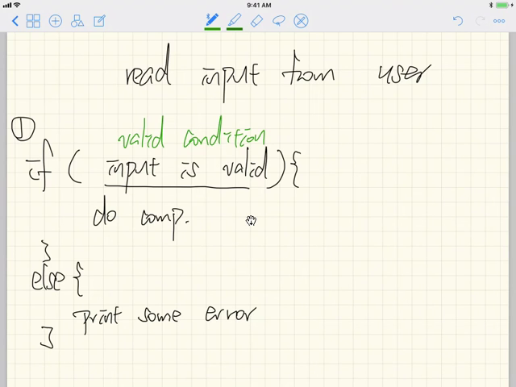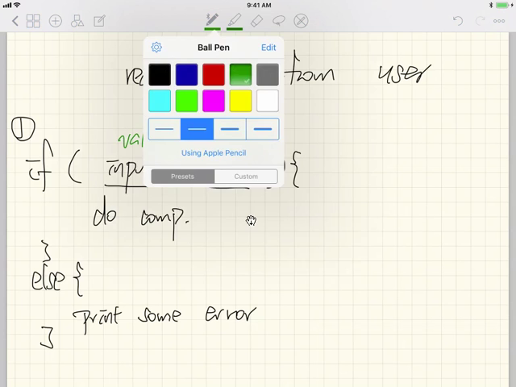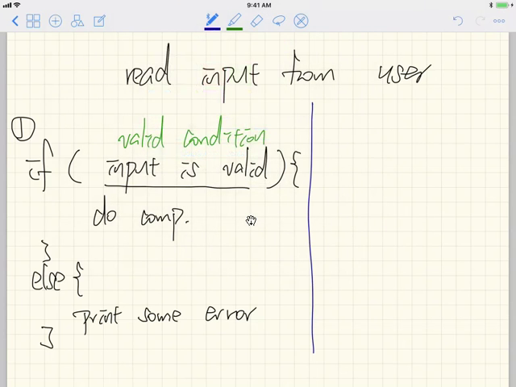What about the second flavor? The second flavor looks like this. We kind of flip it around to say we check for the error condition first. If it has error, display the error. Otherwise, do something. Okay, let's try that. We can say if the input is invalid.